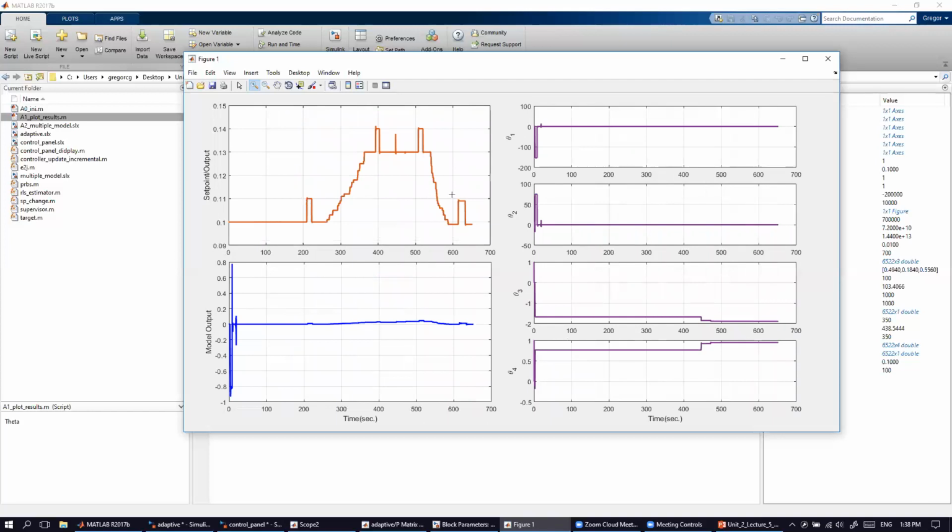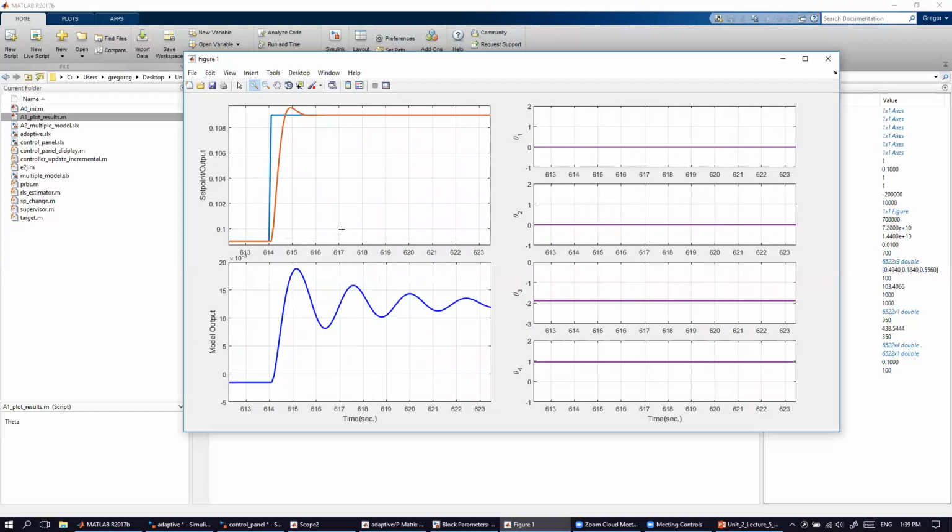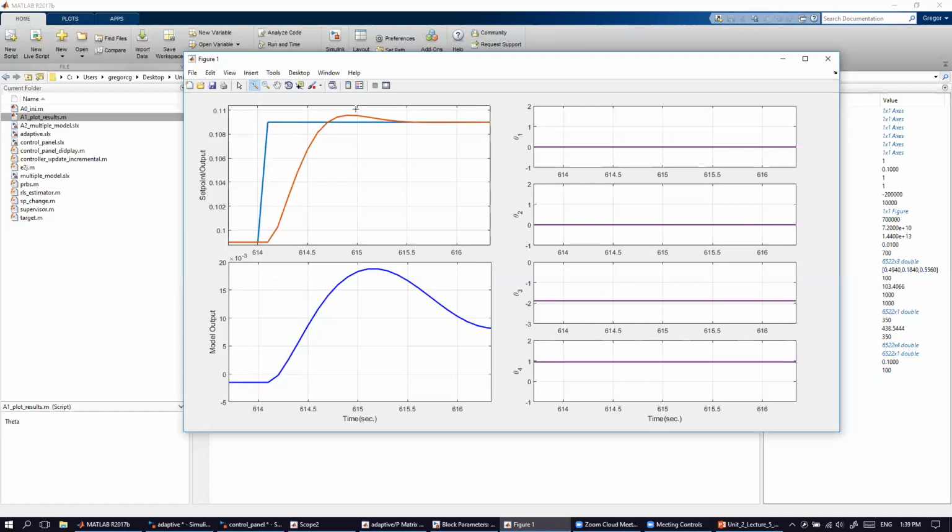And then again, if we take a look at what happens at the lower operating point, with the system at the low operating point using the parameters identified at the high operating point, we see again that the system, if you did the analysis, you would see that the system is much slower, right? It takes longer for the closed loop to settle, right?